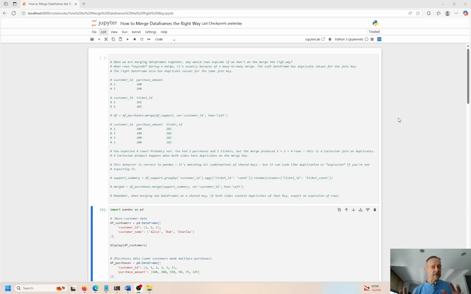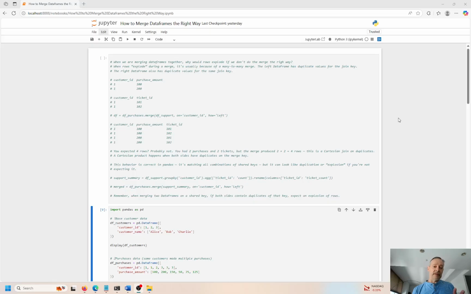But if you do the merge and you're trying to summarize all the information for this customer and you merge it together and these credit card numbers are repeating themselves, you are going to explode the data frame. It's called exploding the data frame, and you're going to have a lot more rows than you expect if you don't do it the right way, and you're going to have completely incoherent results. It's not going to make any sense, right?